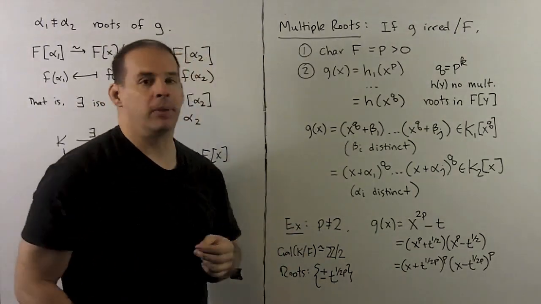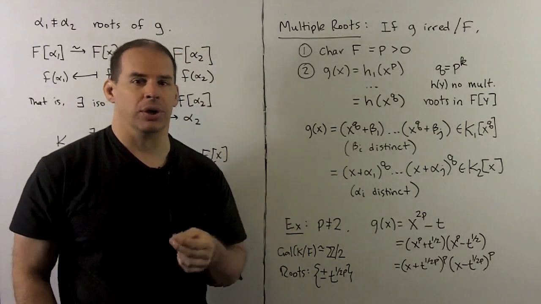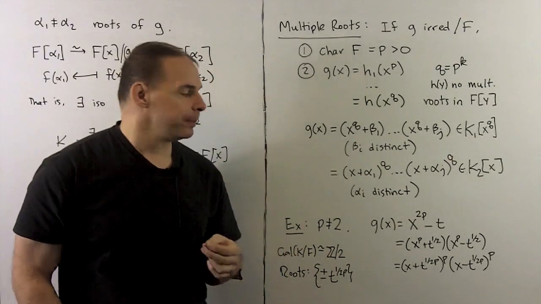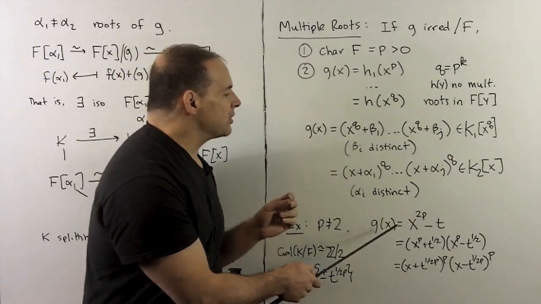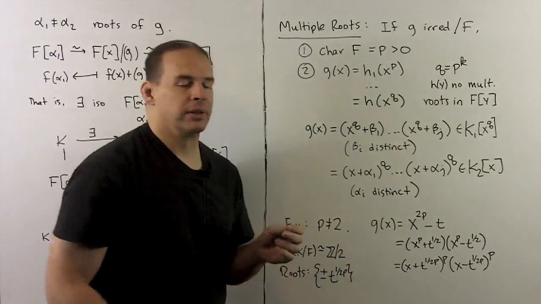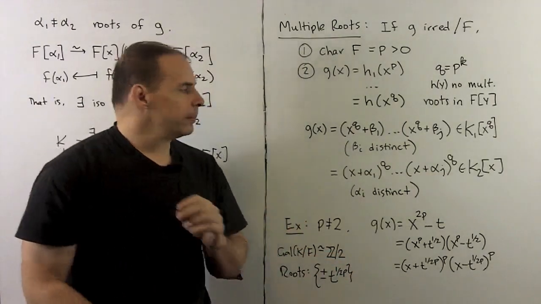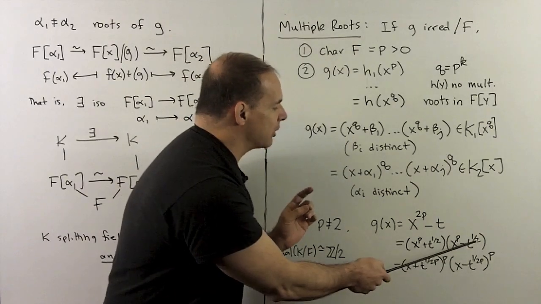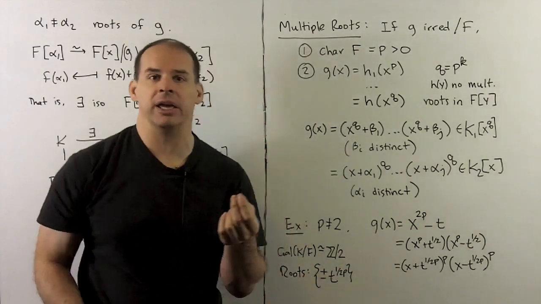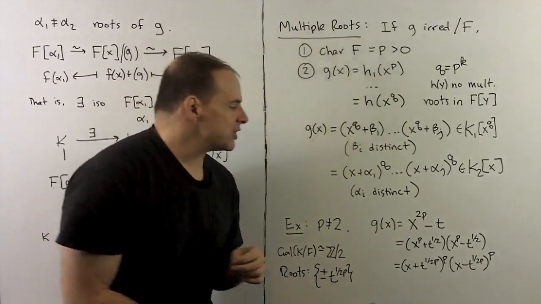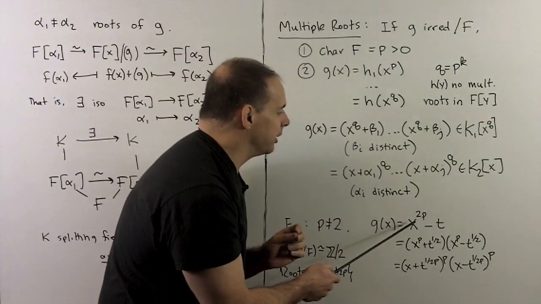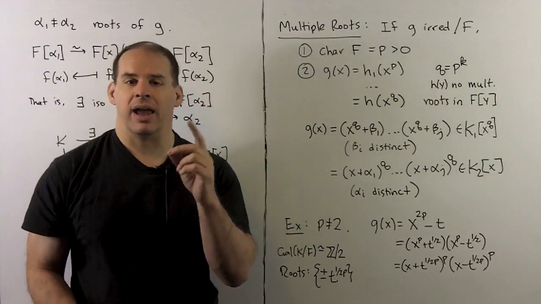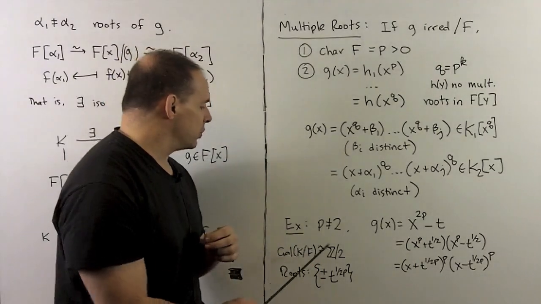For a concrete example, I'll choose P not equal to 2. We're working over the rational functions in T over Z mod P, and I'll let G be equal to x to the 2p minus T. Now, for the first factorization, we have this as so. We have two irreducible factors here in terms of x to the p. Then when we pull the p to the outside, we have the full factorization of G. So here we have two distinct roots with multiplicities, and our Galois group is isomorphic to Z mod 2.